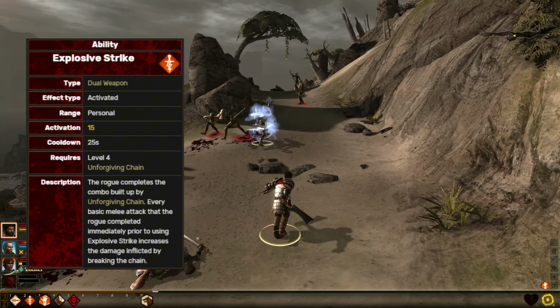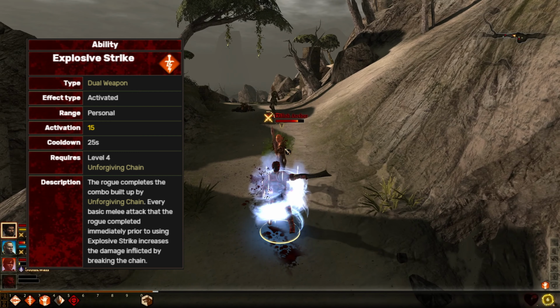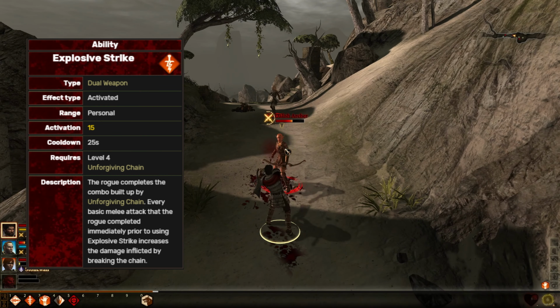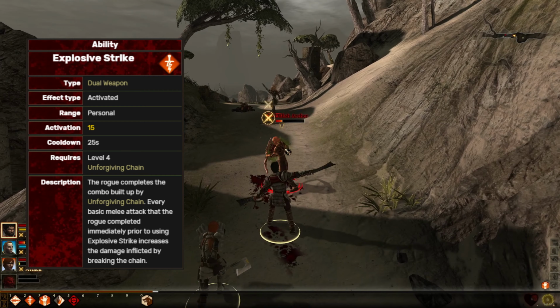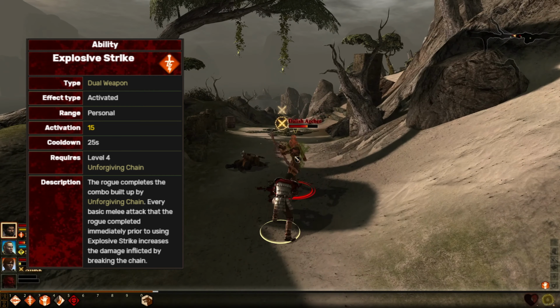Another important aspect of this ability is that we can transfer the stacks between targets. So if one target is already close to death, then wait to use the ability on another target. Be careful though, because if you use another ability besides Explosive Strike, the stacks will disappear entirely.